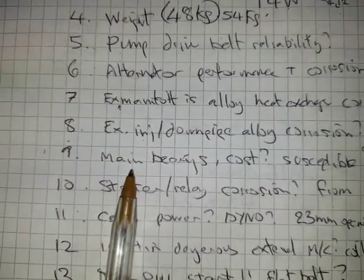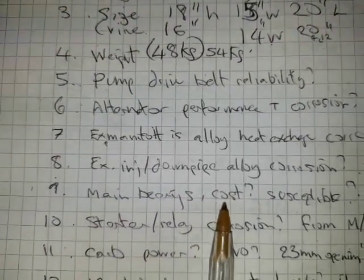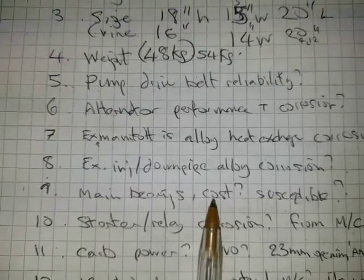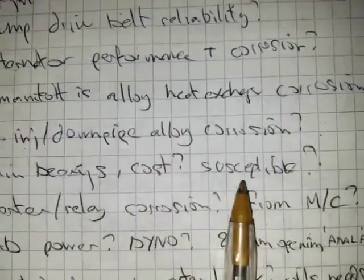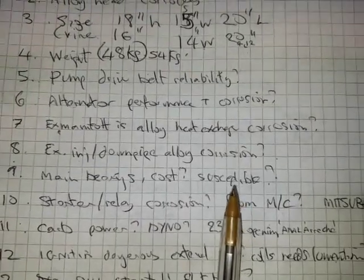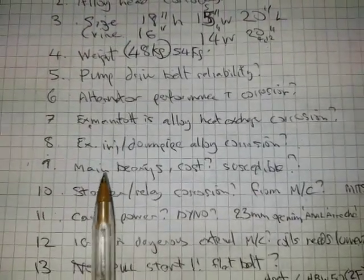I've heard from Stuart in Scotland the main bearings are unobtainable, he said to me, and were very expensive. I haven't looked, but that would be a big concern. The Vire's very easily available in stainless steel ones as well that won't rot, and not that expensive. They're very susceptible to damage, he said, because when one cylinder starts leaking, the engine carries on and pumps seawater down inside the engine and rots these main bearings.